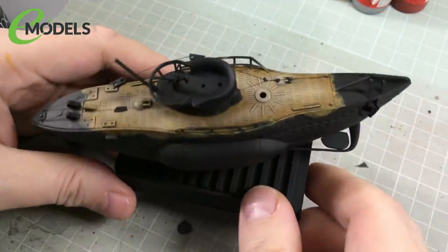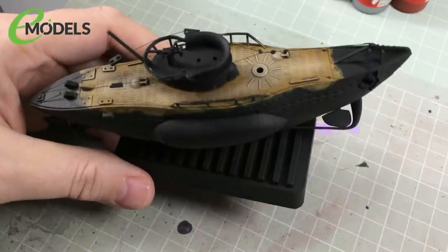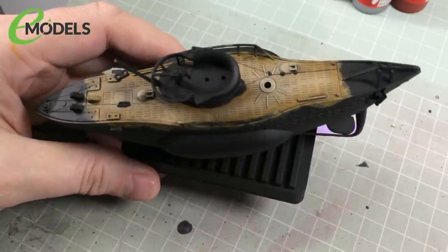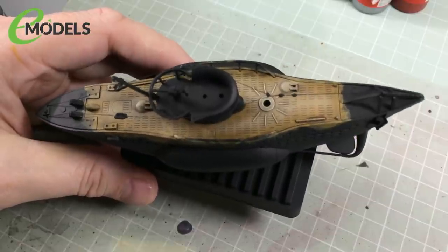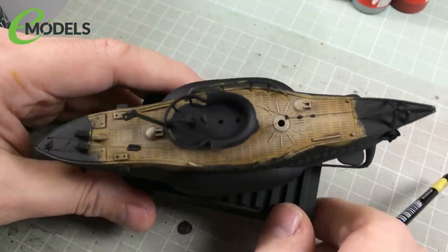And with that done, that's the wood colours done, basically, for the deck. We're pretty much done with those. The next step is to recreate the weatherproofing and the anti-algal coating, the protective coating that goes on the wood. But that's as far as we're going to paint the wood.